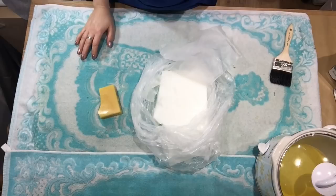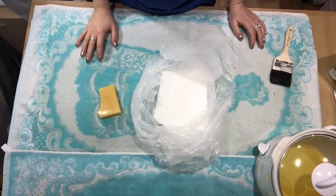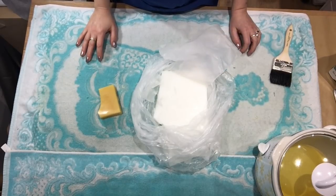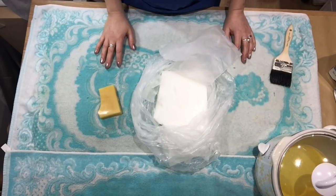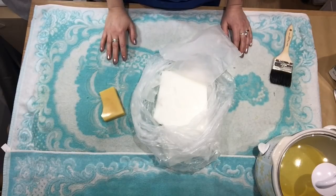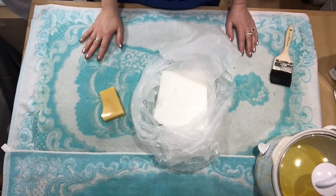Hi everyone, it's Celine from Blue Cala Patterns. Yesterday on Instagram I posted some waxed canvas that I waxed myself, along with a tote that I made from the wax. I got a lot of positive responses and a lot of questions asking to share exactly what I did to wax my canvas, what wax I used, and what was my application process. So I'm going to share that with you today.